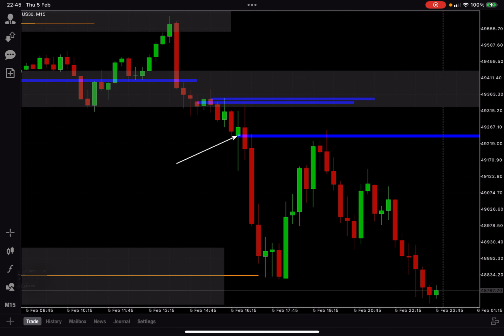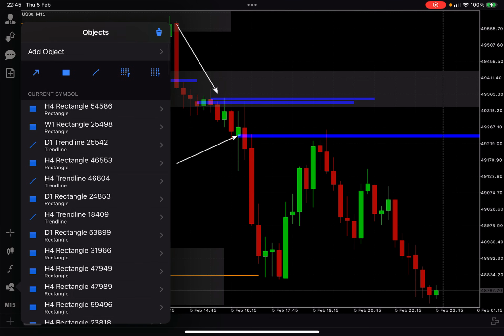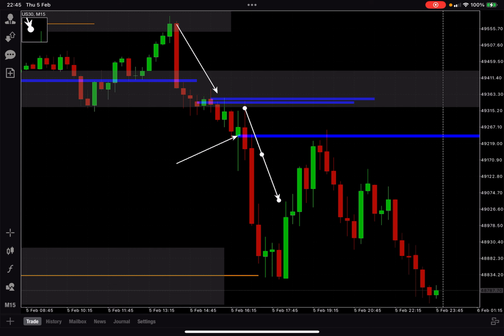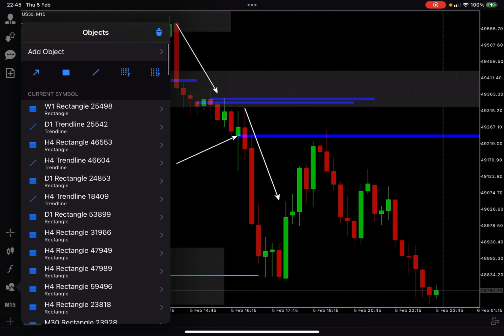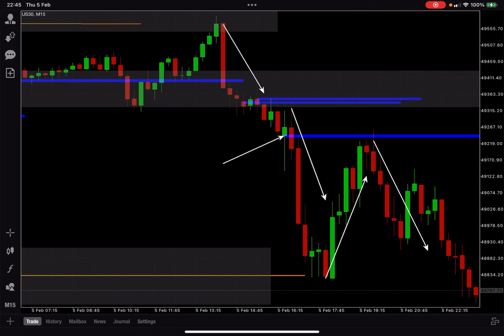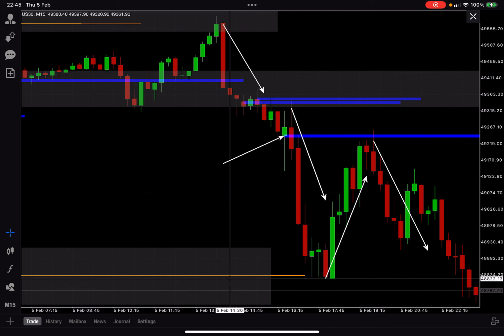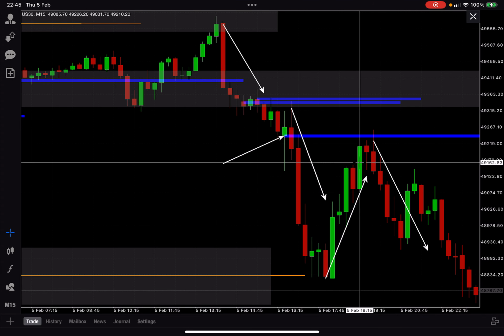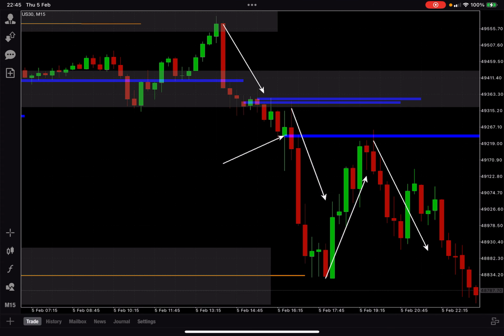So overall, you've got a lot of good opportunities there. One from up here, which I would have missed. One from here, which you'd have been at the New York Open. One from here, which most people got. And then you got a sell from here in the late evening. Overall, if you trade how I would trade, the New York Open lasts about an hour and a half. You would have got the downwards move from here and then the buy from here back up to the New York Open.